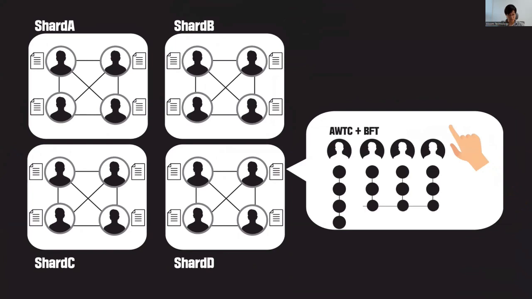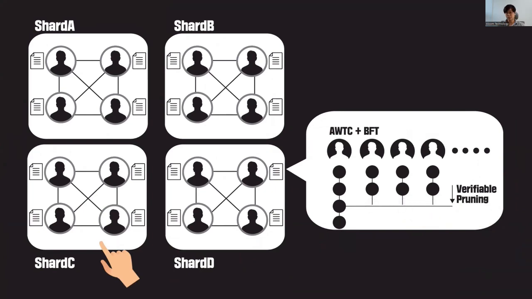On top of this, it implemented the Verifiable Pruning technology, which allows data verification even when the data of the ledger becomes deleted. It also implemented the dynamic sharding technology that divides the network into shards. Through this, Locus Chain resolved the dilemma between decentralization and scalability. We will explain each technology step by producing separate videos, so please look forward to it.